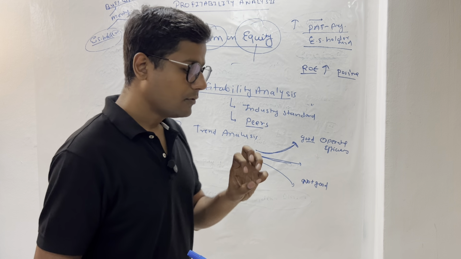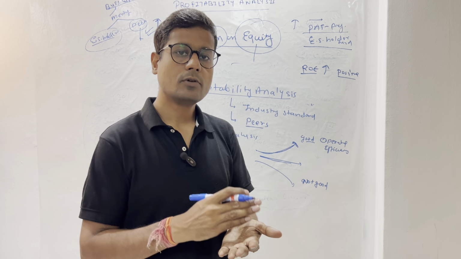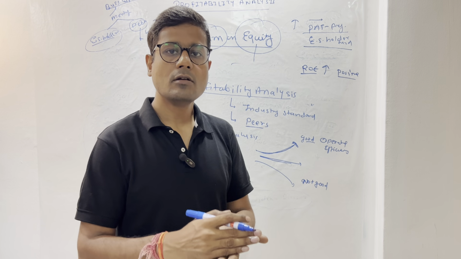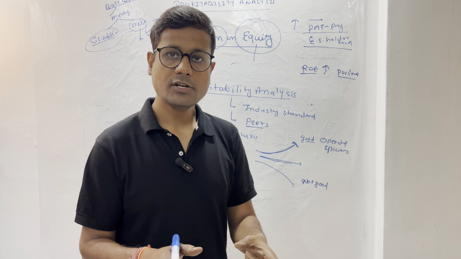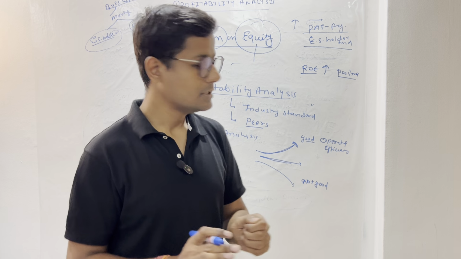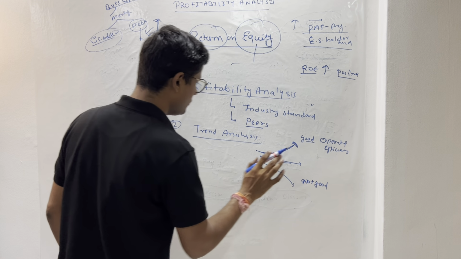Because if the company is utilizing more debt or getting more debt, that is okay as long as the company has a repayment capacity. But in the long run, if the company is struggling with cash flow and is not able to repay, then it is going to be a problem. So this needs to be analyzed. So trend analysis needs to be done.